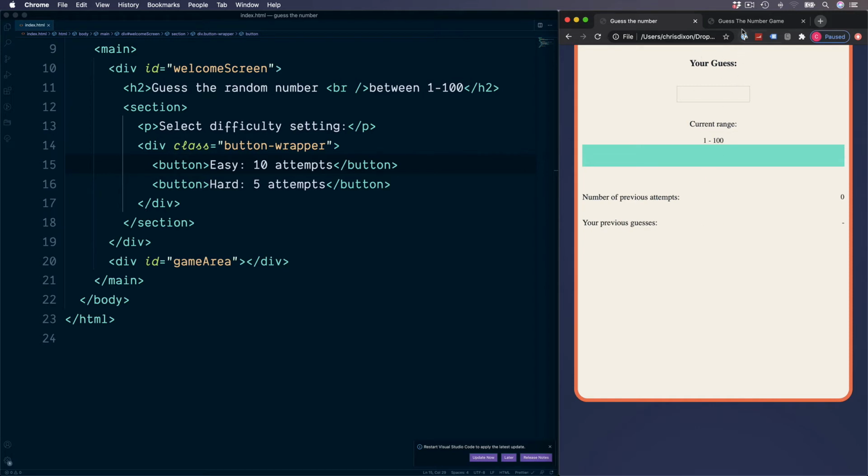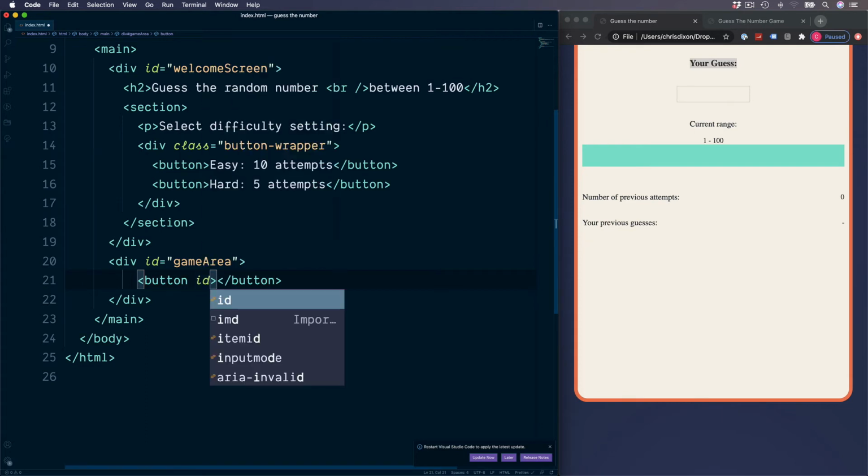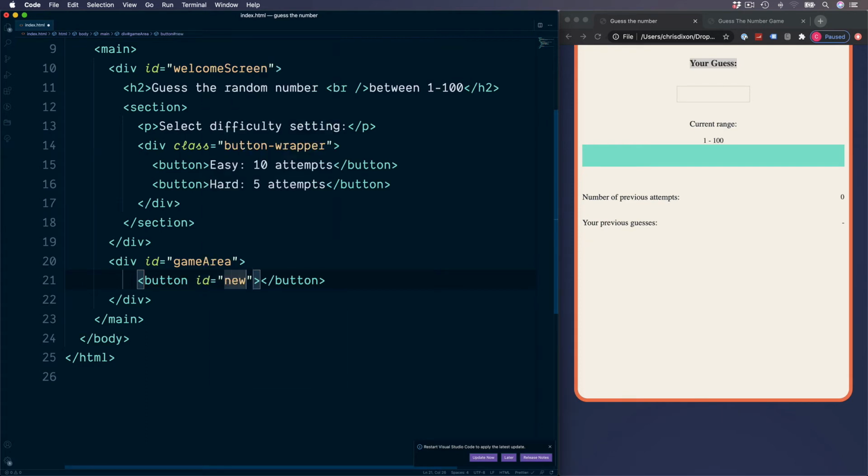Up at the top, we're going to start with the text of your guess. But if you remember from the demo early on, we also do have a button at the top, which is going to be hidden during the game. This is going to allow us to start a new game once the game is ended. So the very first element we're going to have inside of our game area will be a button, and we'll show and hide this inside of our JavaScript so we can create an ID of new game button. This button had the text of new game.